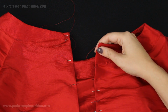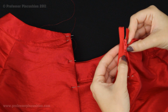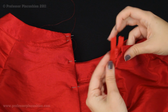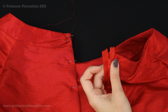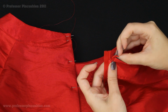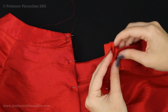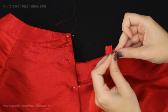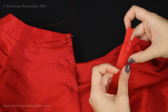After this opening has been pinned and pressed, you're then going to take your 22-inch zipper and place it so that the teeth of the zipper are right alongside your fold here. We're just doing the right side first. Now the top of the tab of the zipper should be 3/8 of an inch below the top edge of your dress here. So I'm just going to move this down to 3/8. And the zipper tape that sticks up, you can fold it over so that it's right in between your fold here, between this and this edge. Once that's in there, you can then pin it again. I'm going to do this down the whole length of the way. So again, the fold goes right alongside the teeth of the zipper.